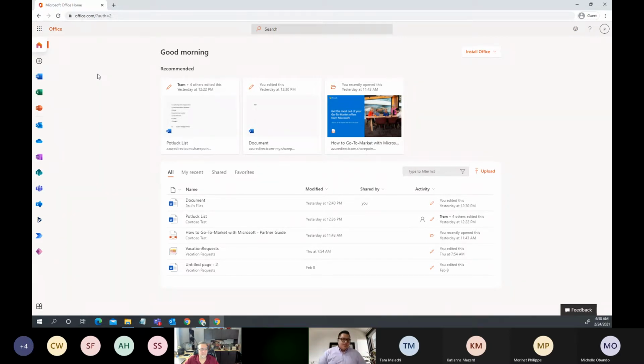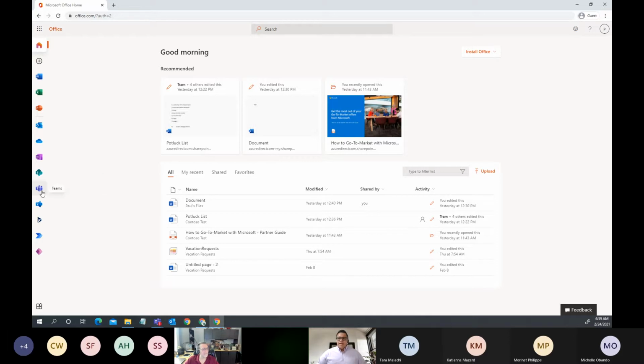If you signed into the account that I mentioned here, you should be logged into this office.com where you can see your entire suite of tools right here on the left-hand side. And so the idea is I'm going to walk you through what's possible in Teams, and I can also touch on some other things inside of the suite as well.